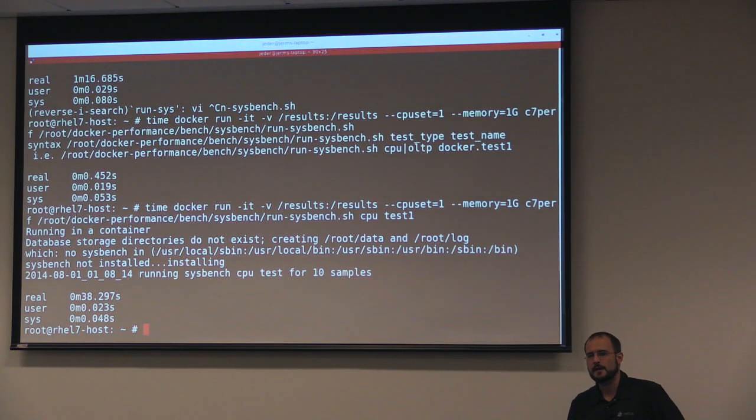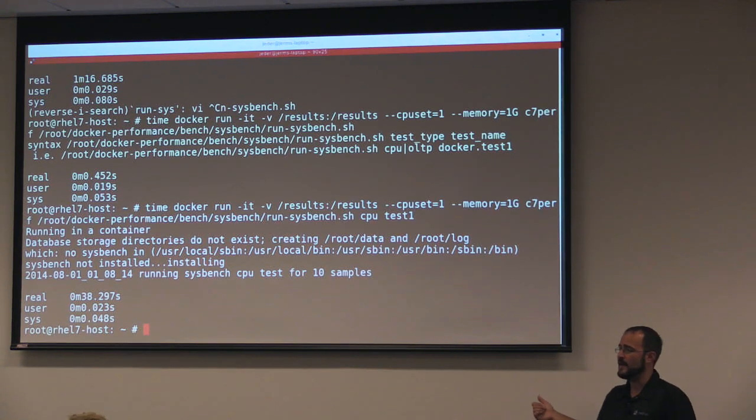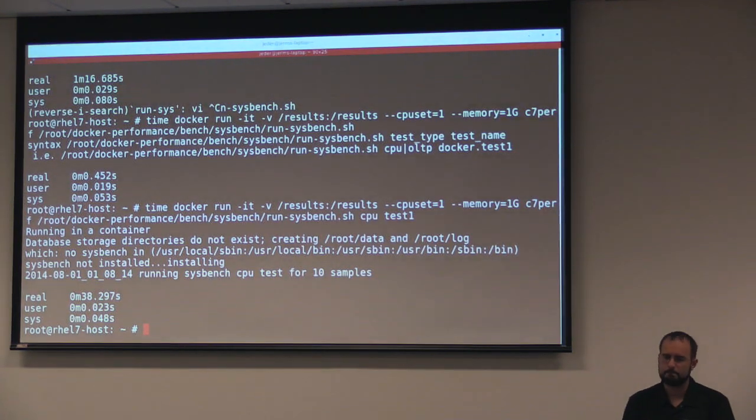The RHEL 7 image right now, which is only available in a closed beta, is like 52 megs. But like I said, it doesn't even have IP or PS. So if you're going to use it as a machine container, you have to add a lot more stuff, which is kind of where this C7 perf container came from. You might never have use for any of those, so they're not included in the RHEL 7 image, and it's really pared down. So a Docker pull takes a very little period of time. I expect more advanced layering operations to get some performance analysis, perhaps by the team I'm on.